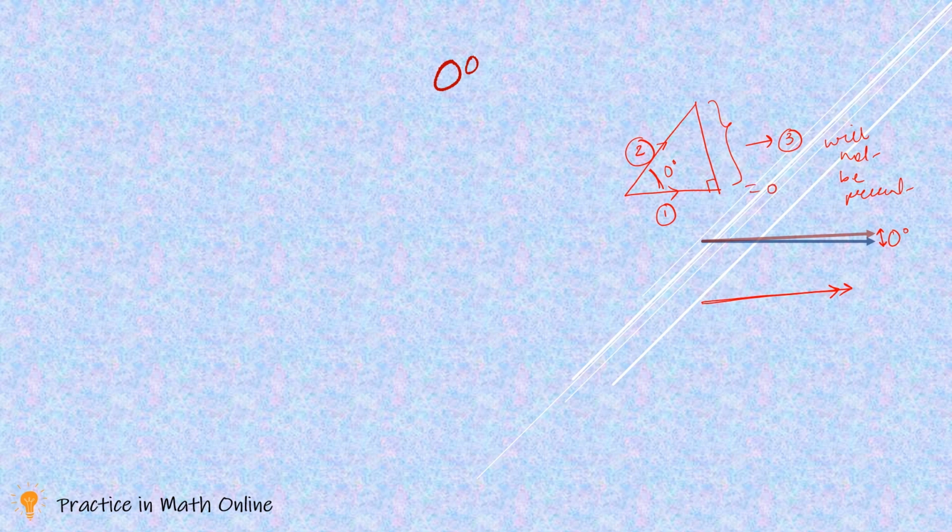Now as we remember from the previous videos, the definition for sine function is, let's say this angle is A, so sine of A is height over hypotenuse. So if angle A is 0, that means if this particular angle is 0, then height is also 0, so sine 0 is 0 over hypotenuse, and 0 over anything is 0. So sine 0 will be 0.